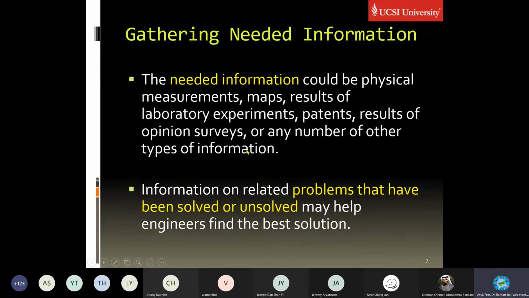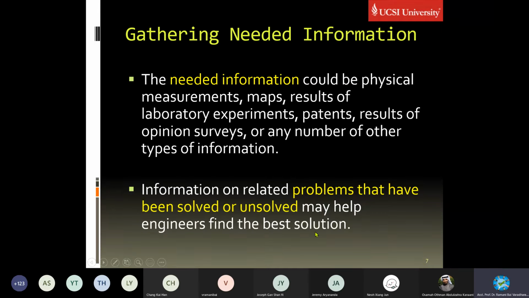Any number of other types of information. So apart from this, any type of information that you may collect through departments, people, you will learn when you go for actual projects, primary data, secondary data. If you collect data from any other sources that were already utilized by people and published, then it becomes secondary data. In the worst case or where the data are very scarce, you can still depend on secondary data.